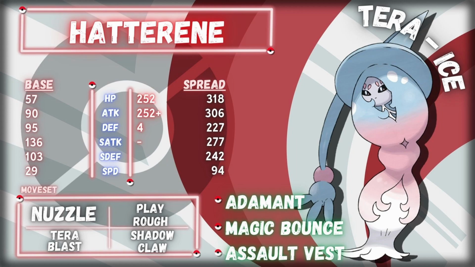So let's start off with one of the wackier ones, Physical Hatterene. Adamant Nuzzle, Play Rough, Shadow Claw, and then Ice Terra Blast. With Assault Vest. This Hatterene's designed to be bulky to live one-shot things and just lock things down with Nuzzle and then hopefully do a surprising amount of damage. We'll see how it goes, but I felt like I really wanted this to be the big wrinkle for this week. It's something I've been looking at for a while.